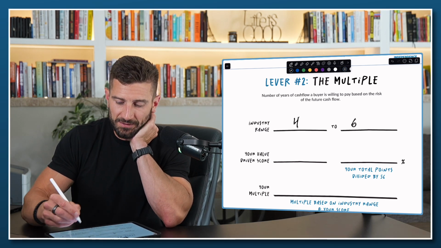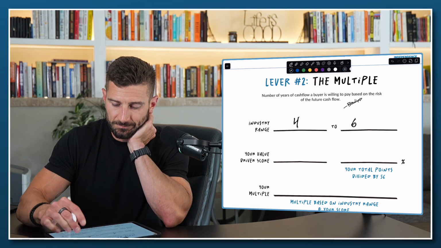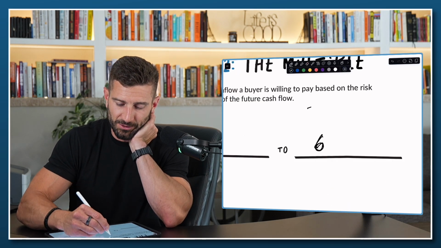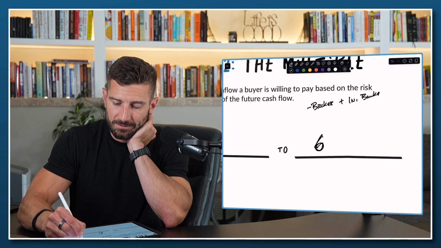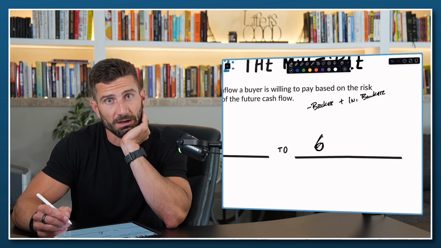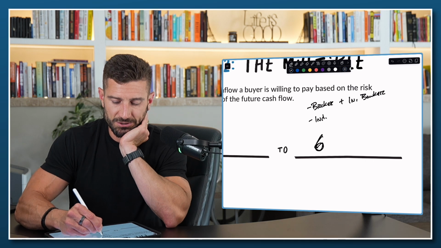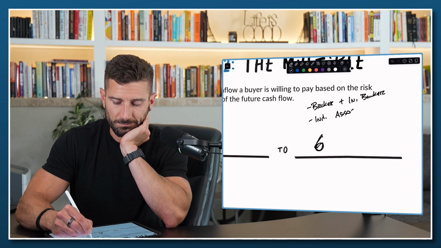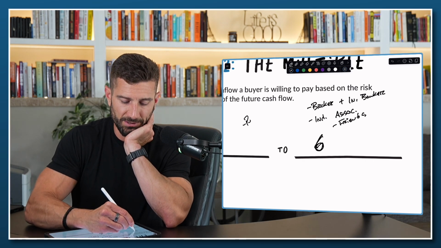And where you get this, I would talk to maybe a broker or investment banker. Investment bankers are for bigger companies and bigger deals. Your industry association. You can actually talk to your friends if you want. There's something called Pepperdine.